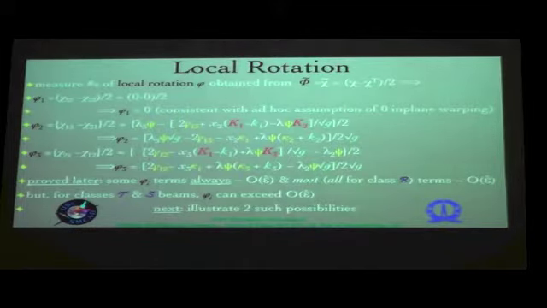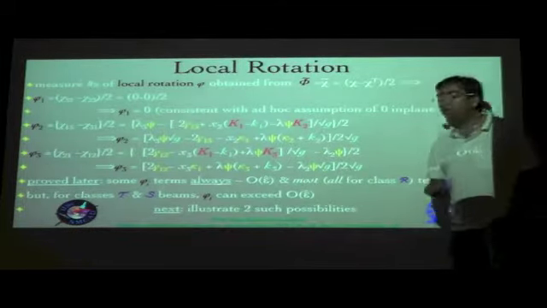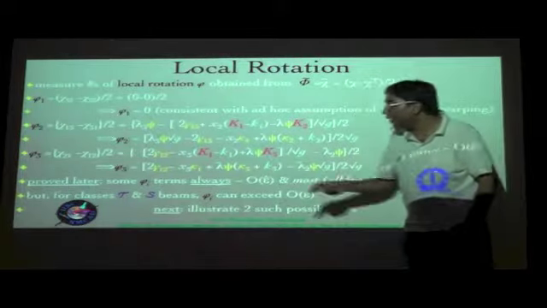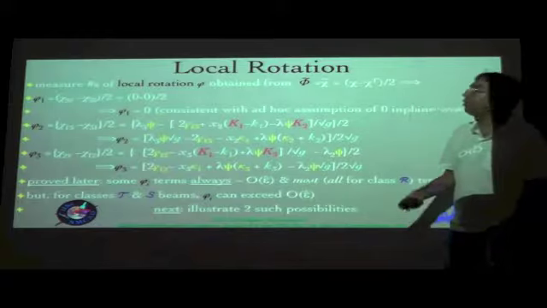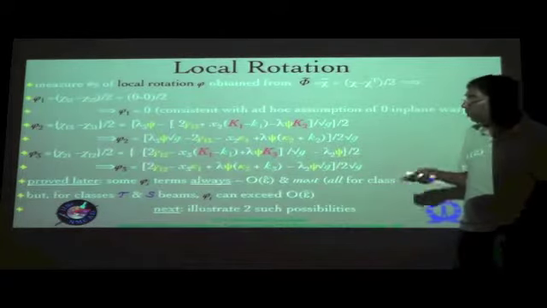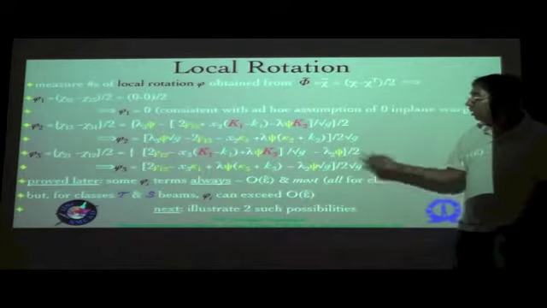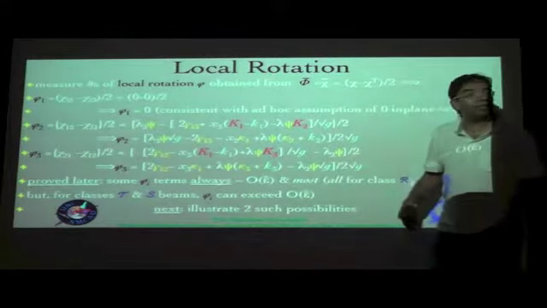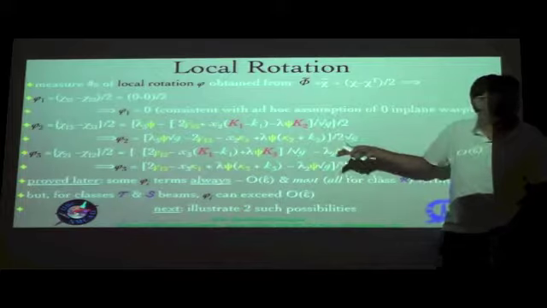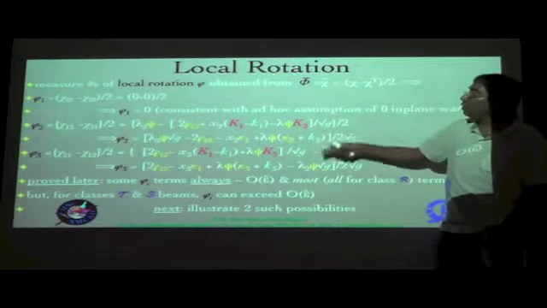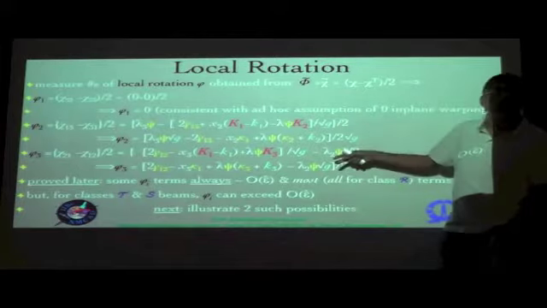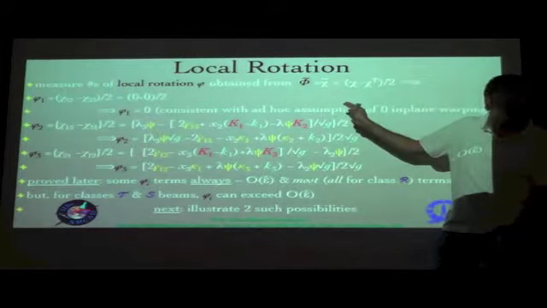And what we will do in the next slide is to illustrate two such possibilities. We will take an example of a T class beam and an S class beam. Without going into the entire derivation, we'll just point out why it is so that some of the terms of phi can become larger than epsilon hat. We will use some of these expressions that we already derived, which were derived without assuming what is the class of the beam. The only thing that was assumed was W2 and W3 are equal to 0.